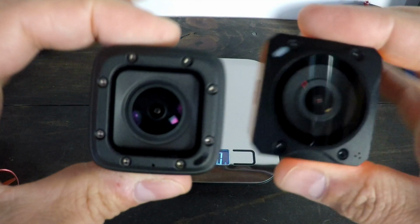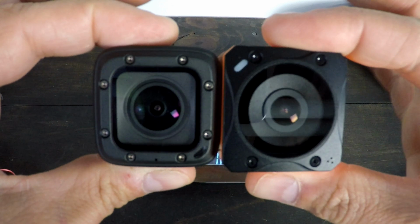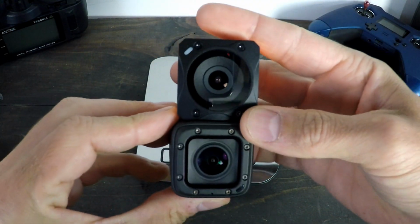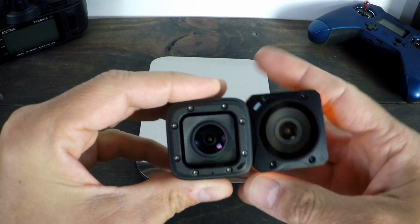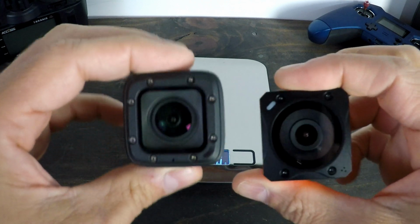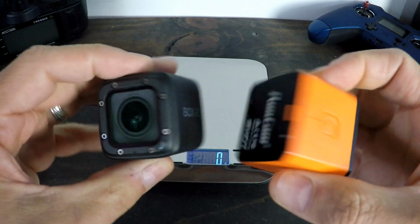So let's go ahead and take a look at some footage of these guys on a drone. Now I did something a little bit different. I put these guys on my Phantom. Why? Well, because I'm carrying two cameras, and you know, why not? I had the Phantom with me. I thought we'll do something a little bit different.